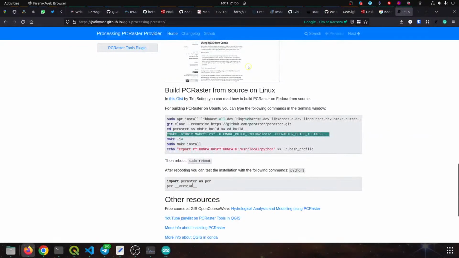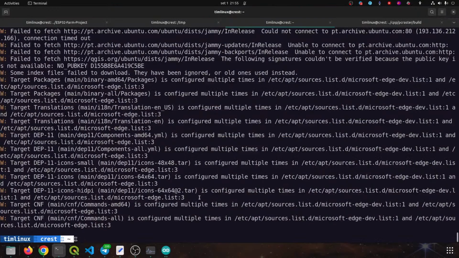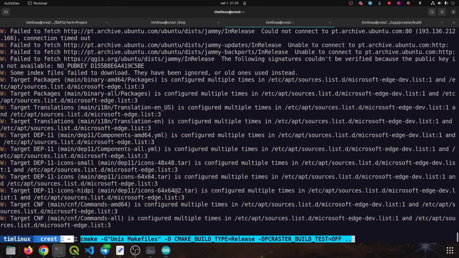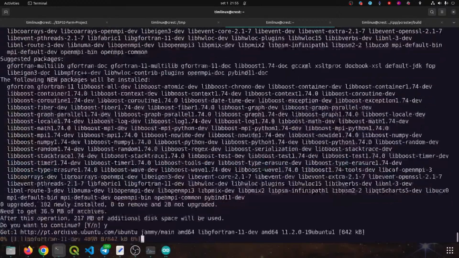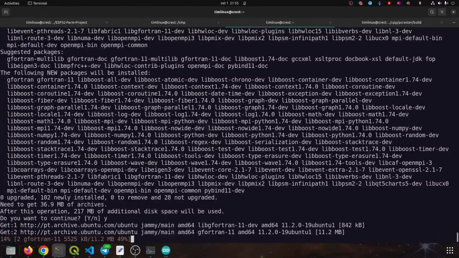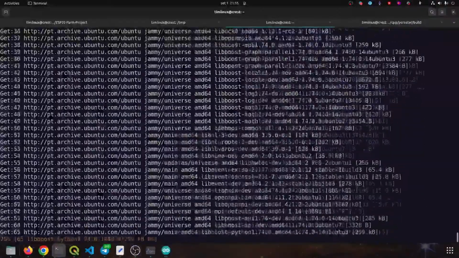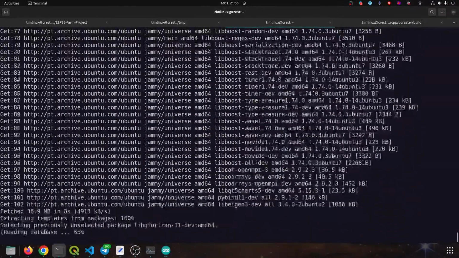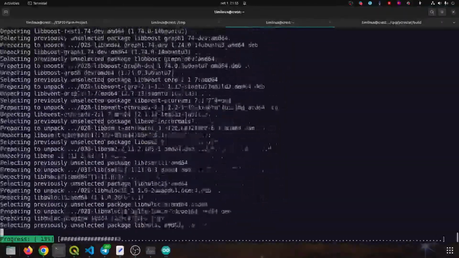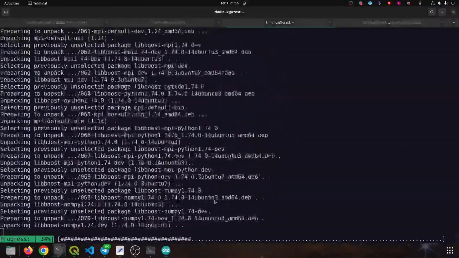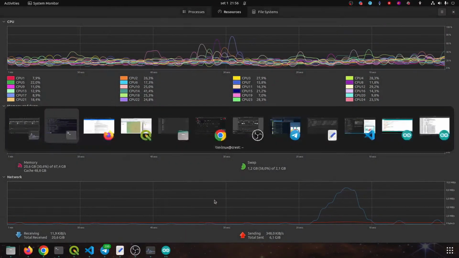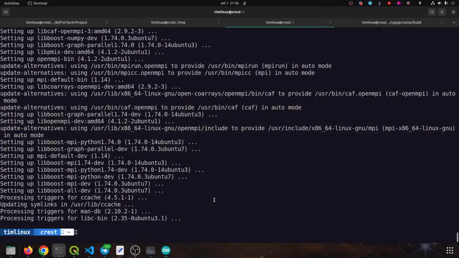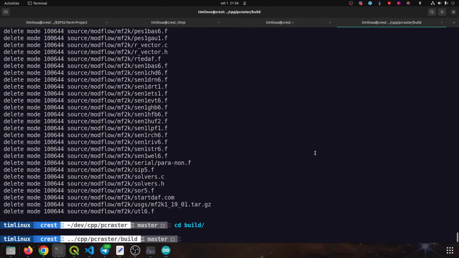Okay, now he's suggesting to do a reboot, which would be very inconvenient for me since I'm busy streaming. Let's just try that again. See if it gets a bit further than last time. Looking good. Let's see how my CPU is working for this. Not too hard. Okay, that looked better. So now we're going to go into here, we're going to run that command to build everything.